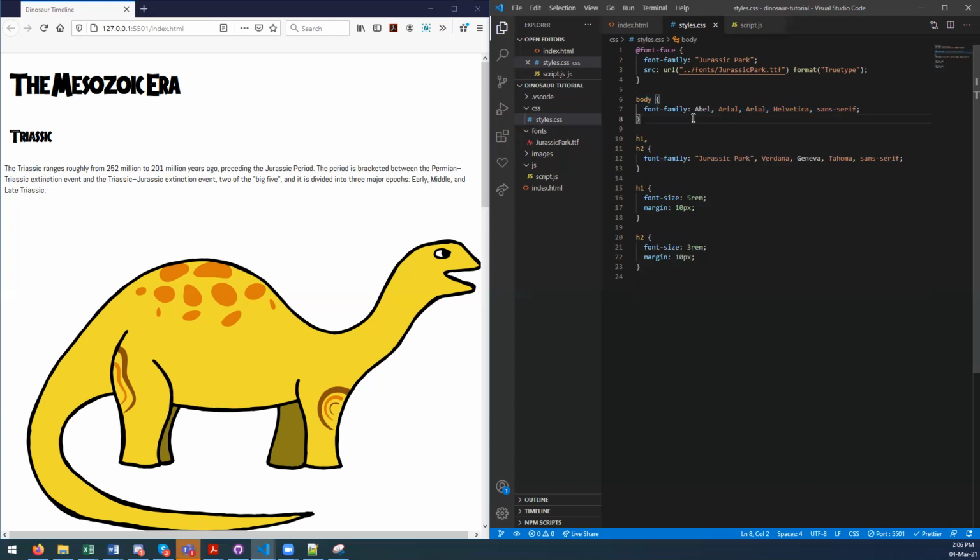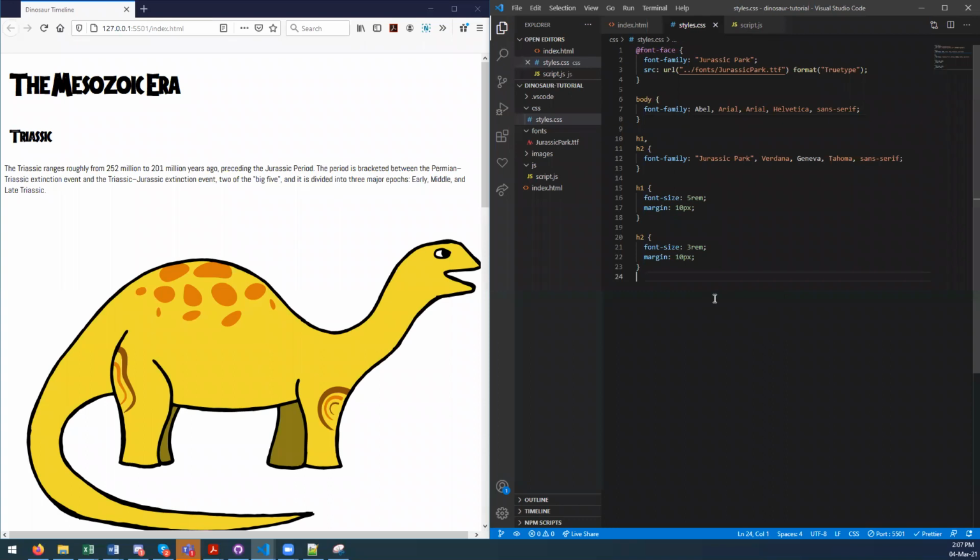It makes sense to me to put the broader categories at the top. Starting with the broadest, it would be body, because I wanted to apply it to everything. As I get more specific, I go down, which is why I keep my media queries at the bottom as well.